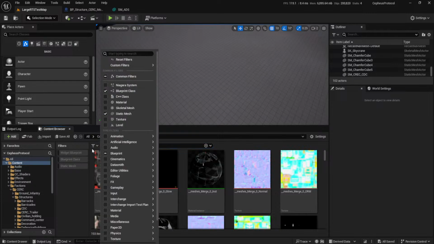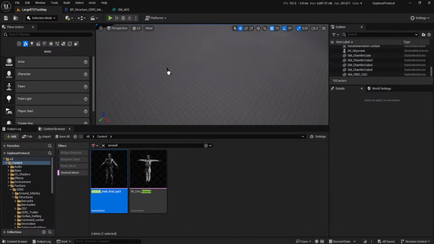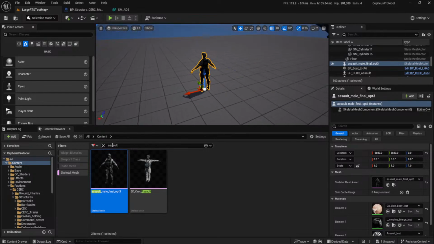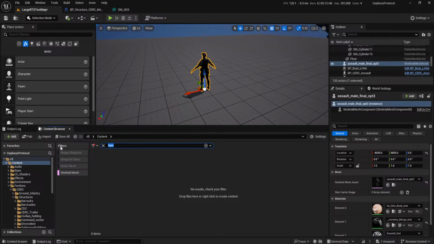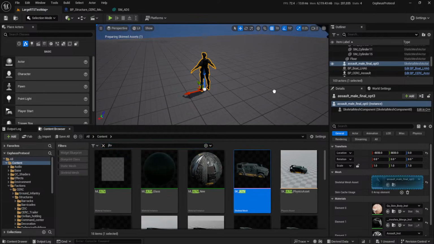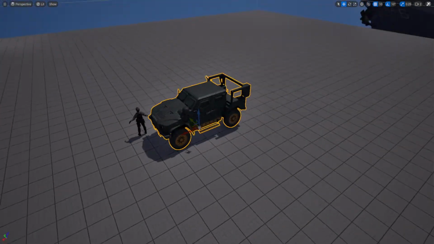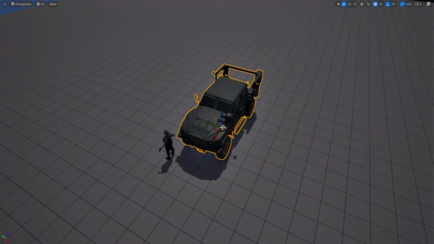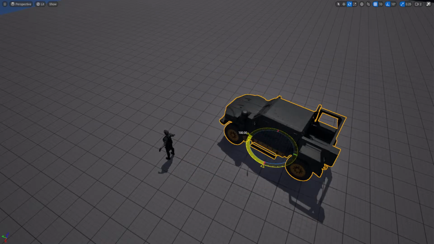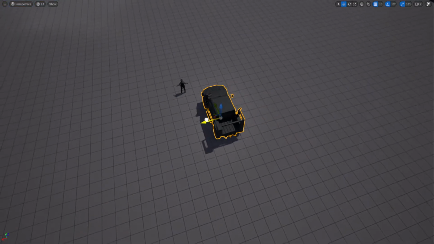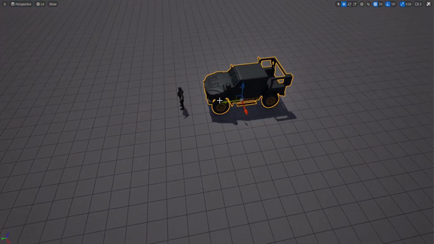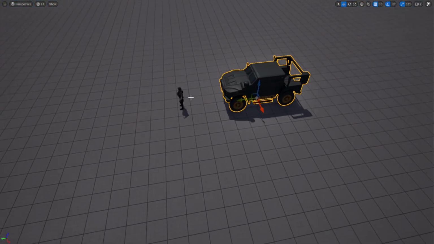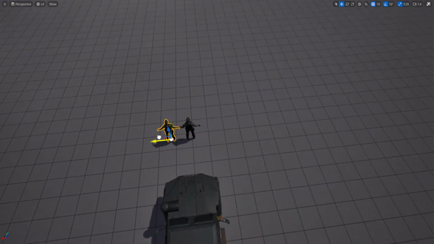So let's say I go to my skeletal mesh for little Timmy here. I'll just grab anyone, I don't care. And now I'm going to grab, let's grab the Ajax. Oh, it's probably called the Hummer in the engine. It's not called the Hummer in the engine. Okay, I'll just grab the JLTV because that probably hasn't been brought over yet. So let's say, for instance, we have a formation where essentially they're moving in a column. And I'm going to do that right there. And I'm going to move him back a little bit. And I'm going to grab him. And I'm going to say it's a 3x3 column.